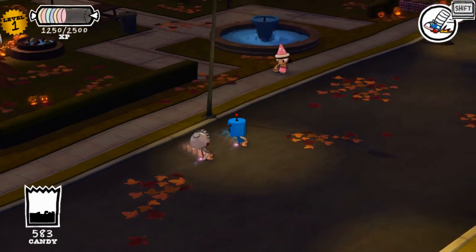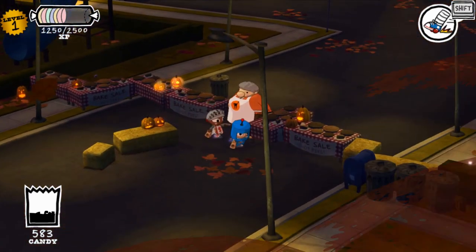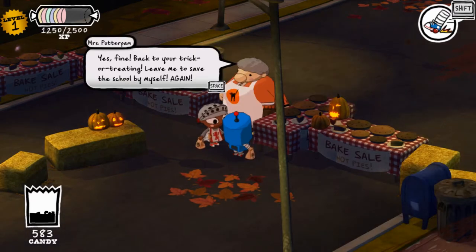That might be able... you might be able to take that out of context and make it dirty somehow. Just maybe. Be creative. Cherries, this is your ingredient? How did you notice that it... Did you happen to notice it's Halloween night? We're sorry, Mrs. Putterpan. This is all we could find on such short notice. May we come in, please? Yes, fine. Back to your trick-or-treating. Leave me to save the school by myself.